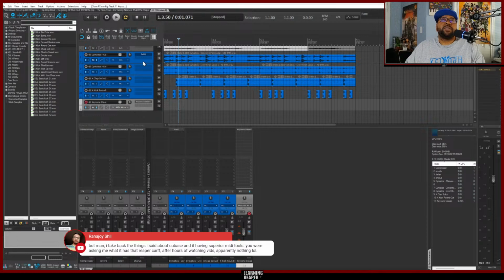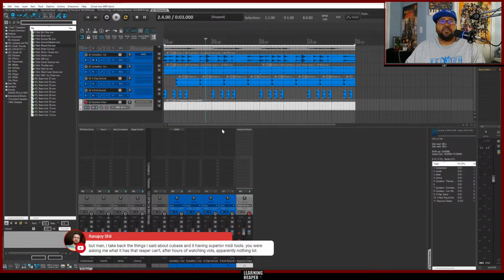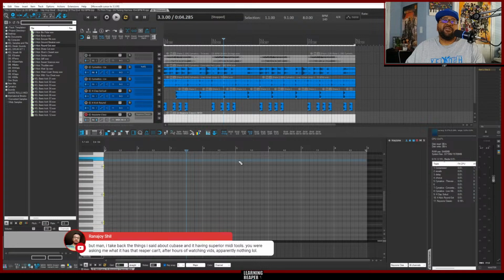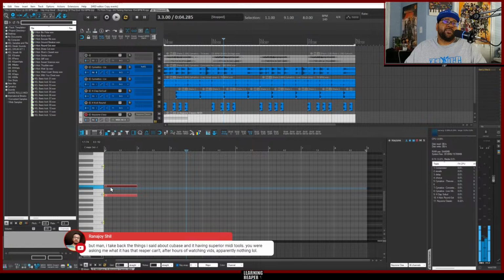Yeah, the MIDI editor is really dope in here, man. I mean, you really can't go wrong with it. I like it. Not everybody feels the same way I do. I have my grid stuff up here. I have my velocity. I got my arpeggiator here. All the good stuff. And then you can just add a note, hold down control, skip every other one. And guess what?